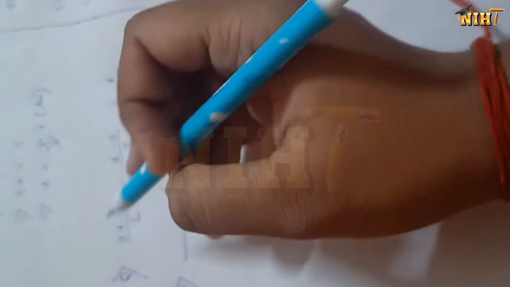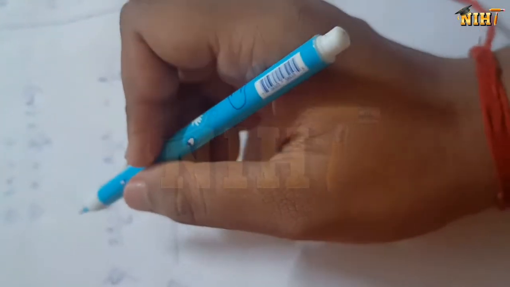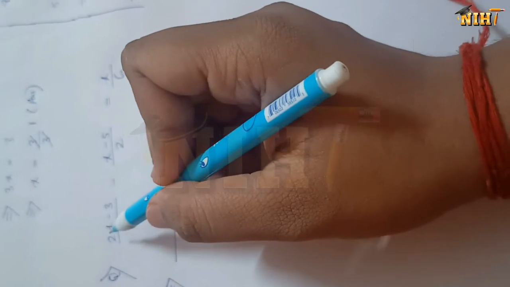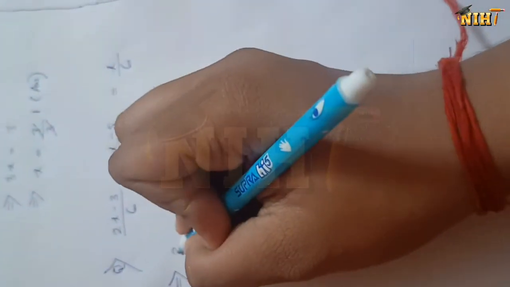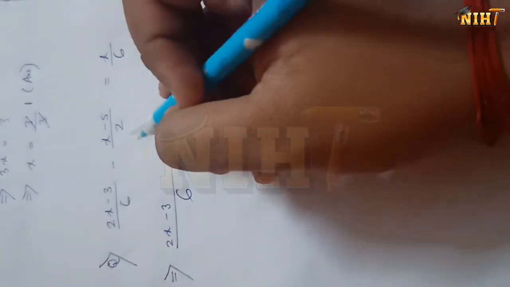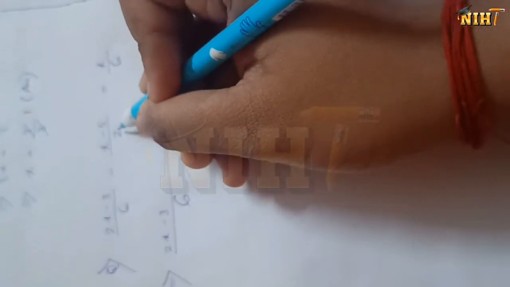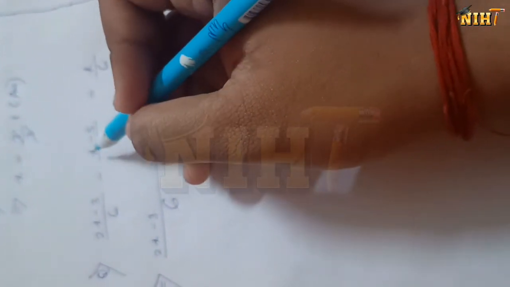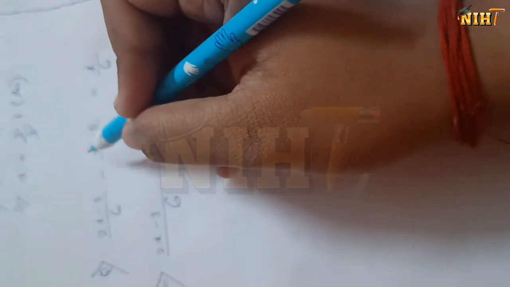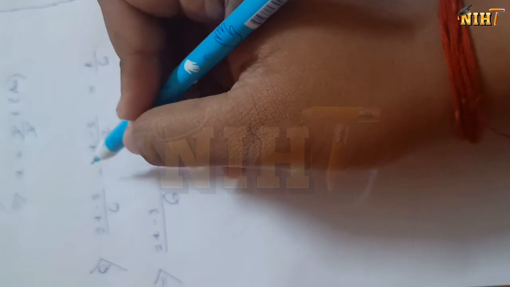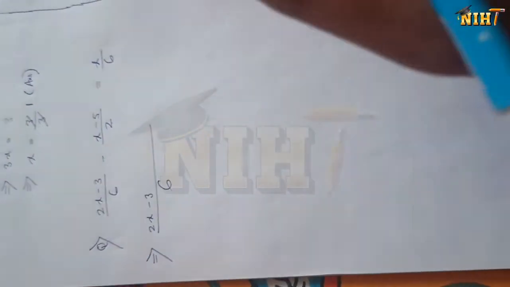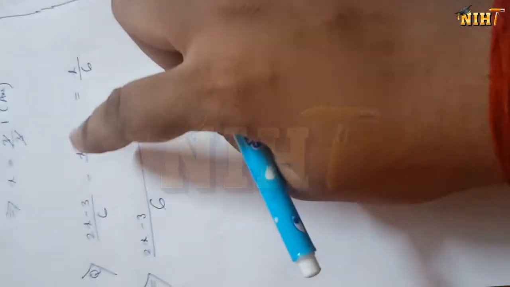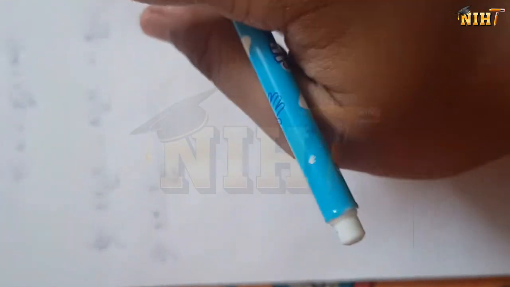Now 6 multiplied by how much gives 6? 1. So you will multiply the numerator with 1. If you multiply the numerator with 1, what will be the answer? 2x minus 3, right? Now 2 is multiplied by how much to get 6? 3. Now you will multiply 3 with this. Always remember that while multiplying, we also have to multiply the sign. Most of the students get it wrong here. They do not multiply with the sign, they only multiply with the number. But we have to multiply with the sign also simultaneously.